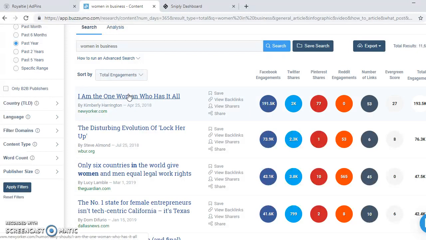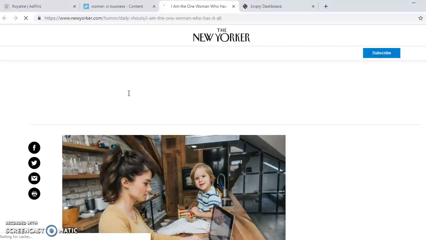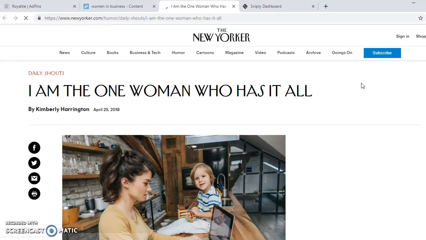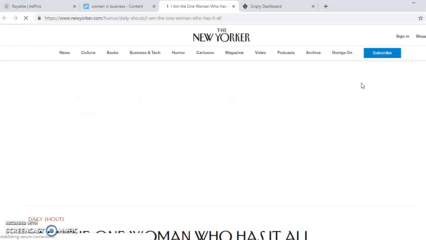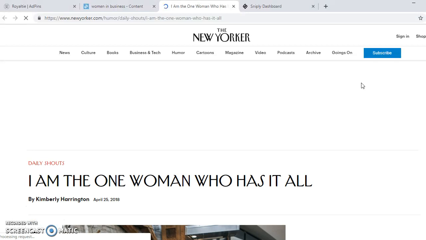Let's see what this is about. You can also use this software straight from your cell phone. This as well as Sniply. Taking a little minute for this article to load.